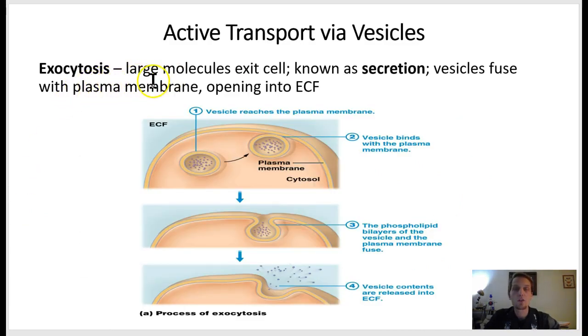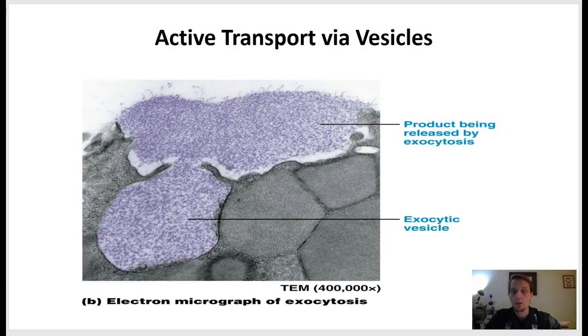So exocytosis is how large molecules exit the cell, and that's known as secretion. So when we say the pancreas secretes, or your skin cells secrete sweat or secrete hormones or oils, this is what we mean. A cell made a product. That product was tagged to be exported out of the cell, exiting the cell, so exo, outside. So the vesicle fuses with the membrane and spits it out. The vesicles release it. Like I said, there's a picture.